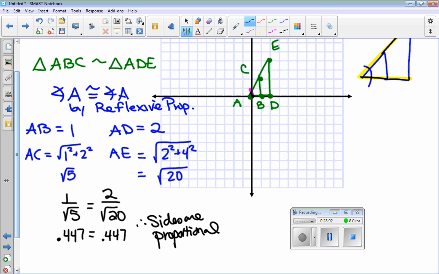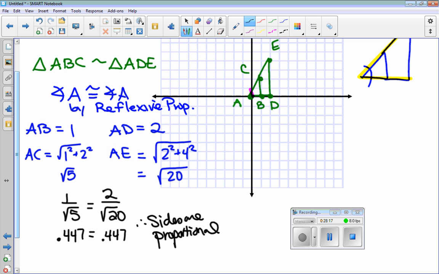So to be clear, if you're going to use angle A, because it's the shared angle with both of the triangles, you need to find the lengths of the other sides on either side of that angle. Here's what you need to do to get full credit.